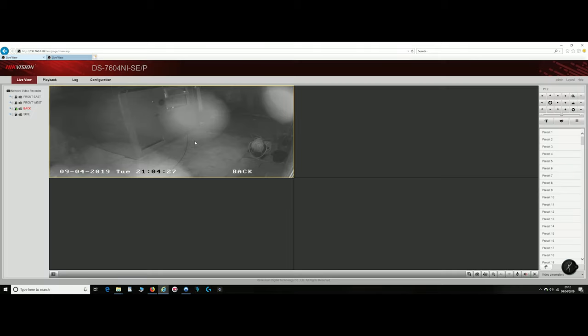Don't forget, if you don't see that enable IR, it's under this service tab, and that only appears when you're on advanced configuration. If you're just on basic configuration and you click system, the three tabs there at the top aren't there. So you've got to click advanced, system, and then these three tabs appear, and the end one is service. Click that. Right, we'll untick the infrared light now. Click save. So that's the internal infrared light on that camera now off.